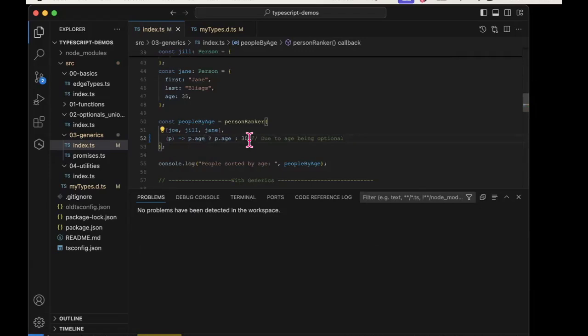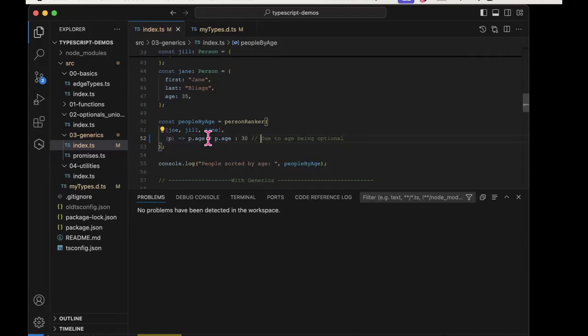Again, that's just an arbitrary decision that I made, but it may be based on some logic, although I can't come up with any logic. But anyway, the key point is the compiler has actually warned me of a potential issue with this particular function. So let's leave it there actually. Let's leave age as being optional.